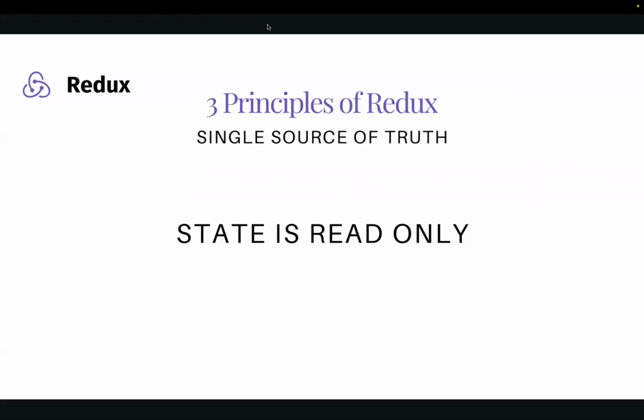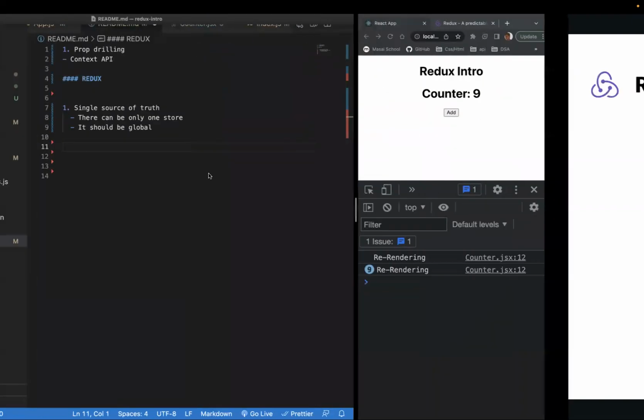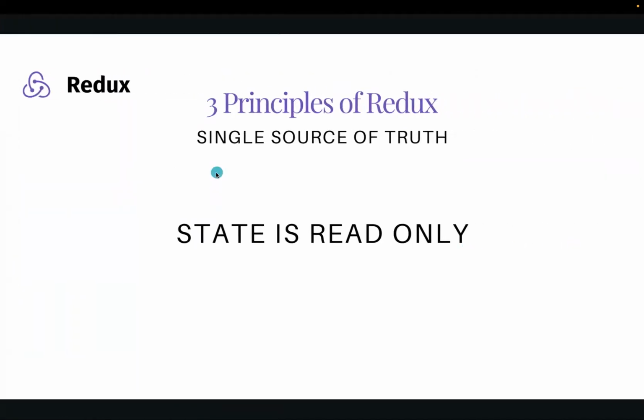The state is read only. What does it mean? Now this might confuse you, right? If it is read only, how will I modify it? Now let's imagine, for something to be a state management tool, there are a few basic things that it should allow you to do.